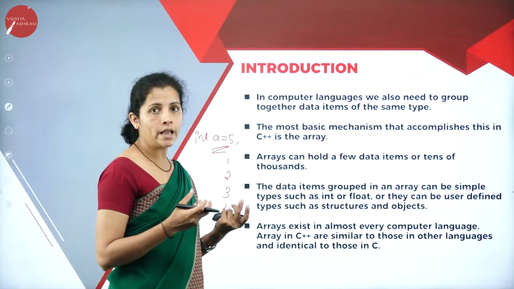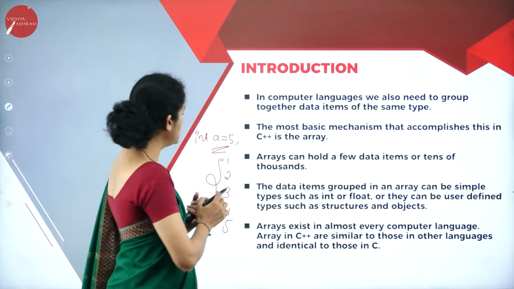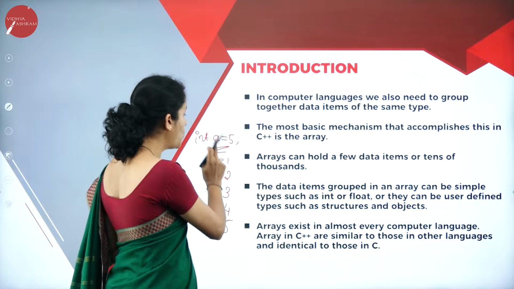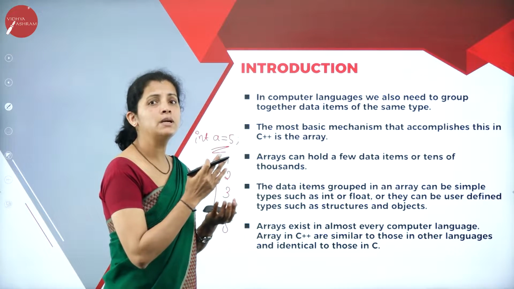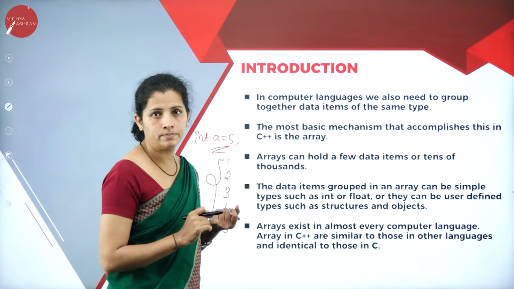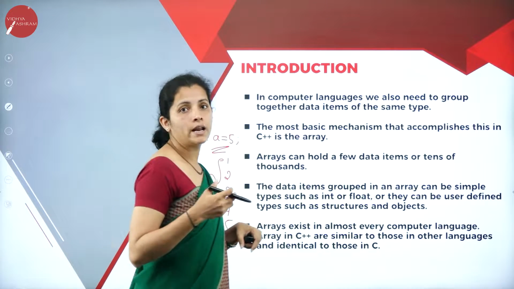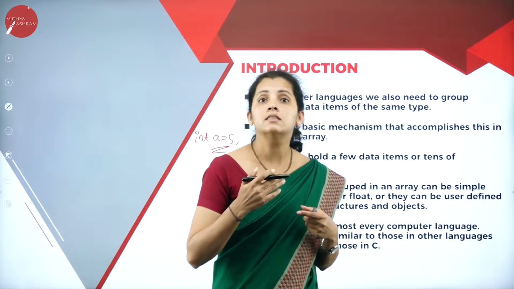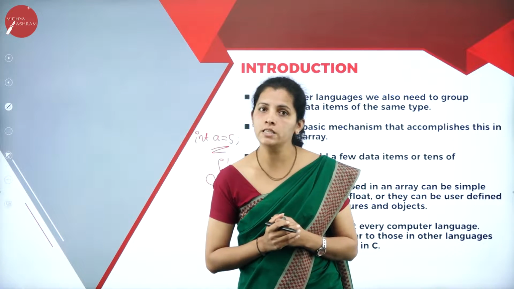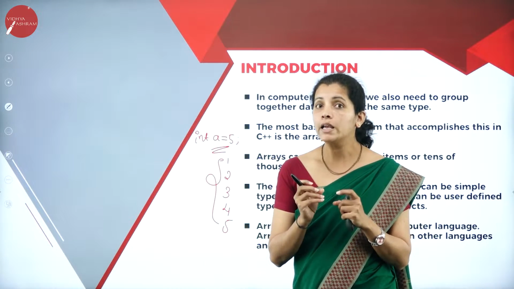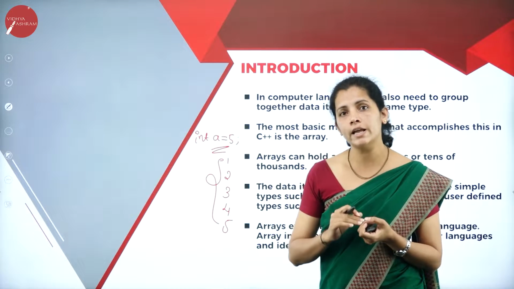So what is an array? Arrays are the solution, for example this one. Here I want to store 1, 2, 3, 4 and 5, so it is nothing but a collection of items. So what is an array here? An array is nothing but a collection of homogeneous elements. I repeat, arrays are nothing but a collection of homogeneous elements.